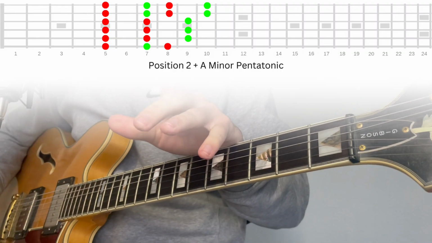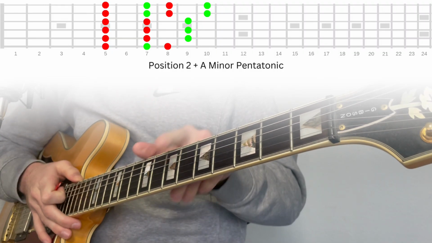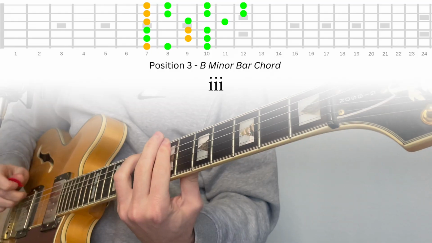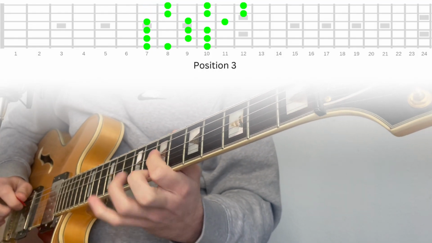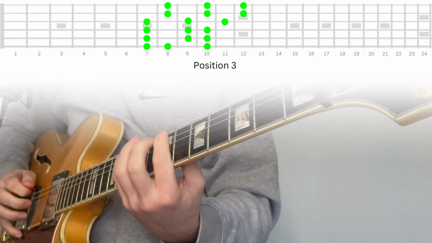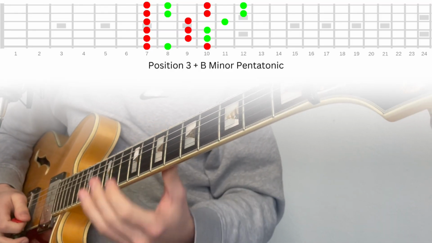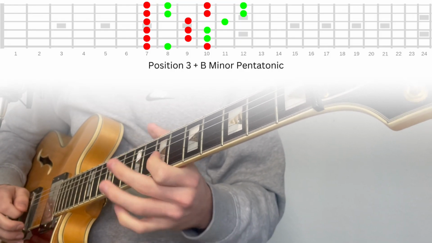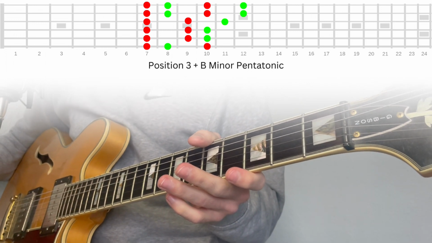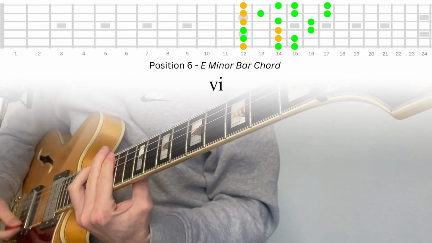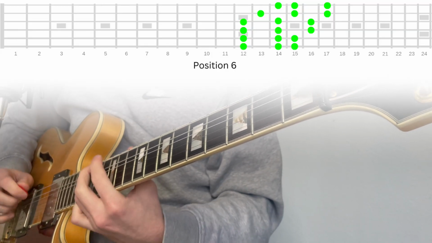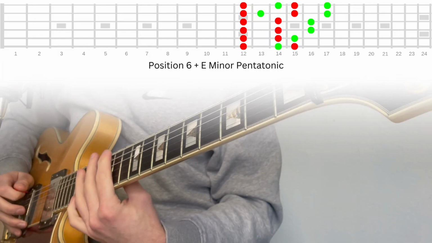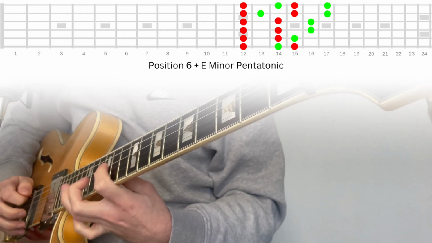You don't have to lose out on your pentatonic. So you can see that they actually are hiding inside of your key signature. Again, we can do this for the other minor chords as well. So we have B minor, we have this 3rd position, and that kind of stuff over there. Again, we can fit this B minor pentatonic box inside of there as well and combine that with that 3rd position of the G major scale. And again, we have the E minor chord, which is around position 6, and we can fit this E minor pentatonic around that position as well, which gives us that natural minor sounding scale.